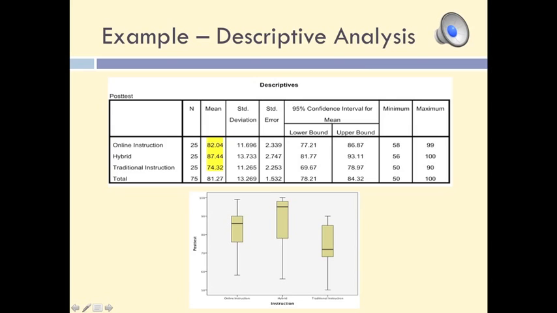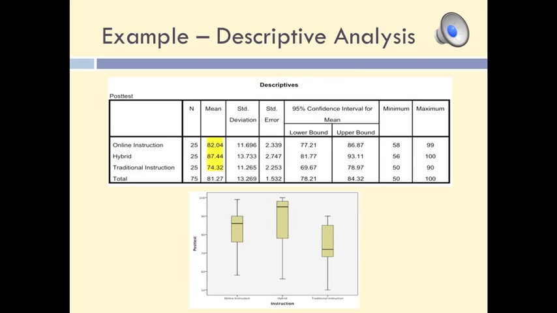For our example, we can use software to run some descriptive analysis for the test scores obtained by the students in our three groups. When we use statistical software to run ANOVAs, a table of descriptives like this one is included in the output. However, it is always a good idea to look at the descriptive statistics before conducting the analysis. In our case, we can see that students in the hybrid cohort had the highest average score, followed by the online cohort and the face-to-face cohort. Face-to-face instruction is labeled as traditional instruction in this dataset.